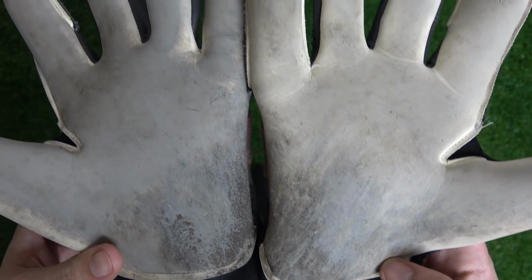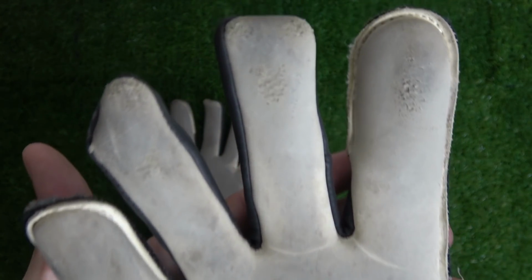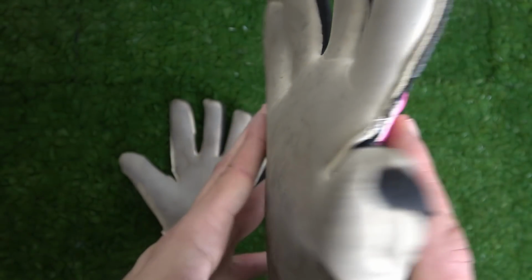And in the end, I just wasn't sold on these gloves. This could be just a bad start with the wrist strap coming in almost completely ripped off, but that's how it ended up.